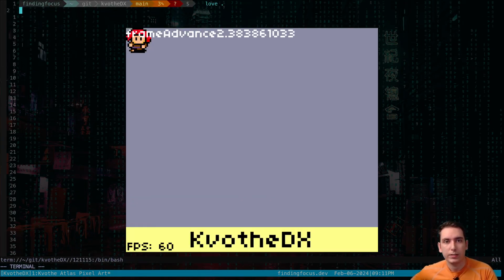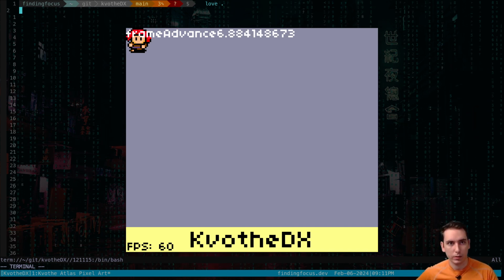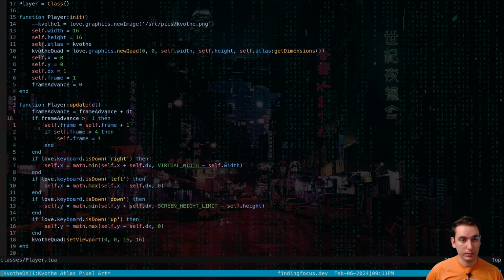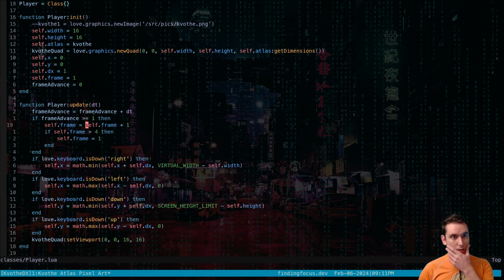Okay, so once it goes past 4, it should go back to 1. And it doesn't. So if frame advance is greater than or equal to 1, we're going to advance our frame.